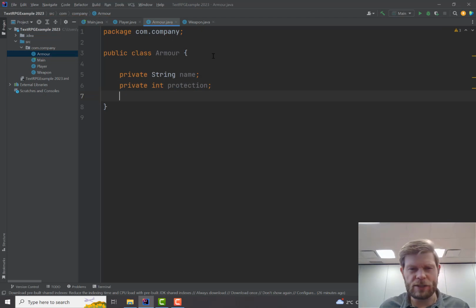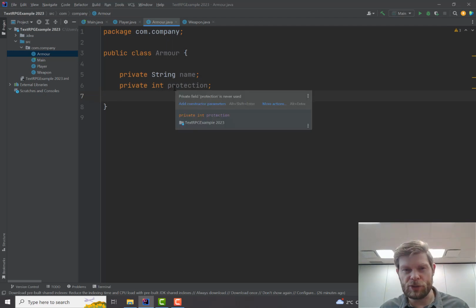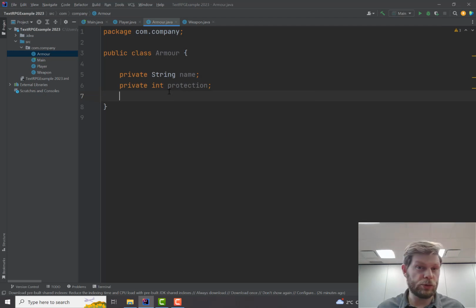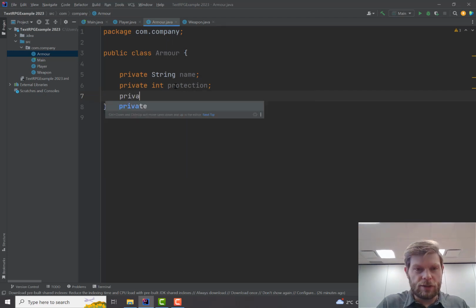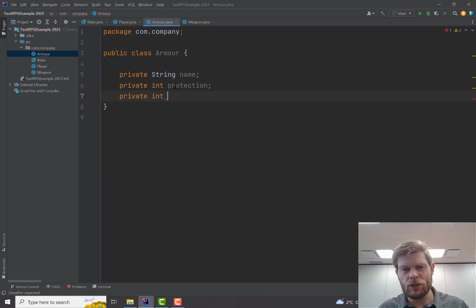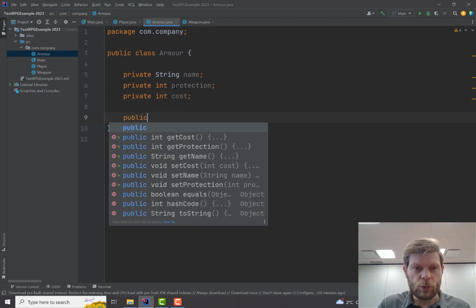And keep in mind, you can add more to this. Like in other games, I've had it so I have an int for protection, so how much damage it absorbs, like removes from what the enemy would normally do. And I've got like an evade %, so some armors make you more likely to dodge and just not get hit entirely, and some just eat a lot of the damage you'd otherwise take. So you can get fancy. If you've got elements, you could add elemental protection. You can do all kinds of stuff. So this is bare bones, just add on to this. But it'll also need a cost. And then we'll need a constructor.